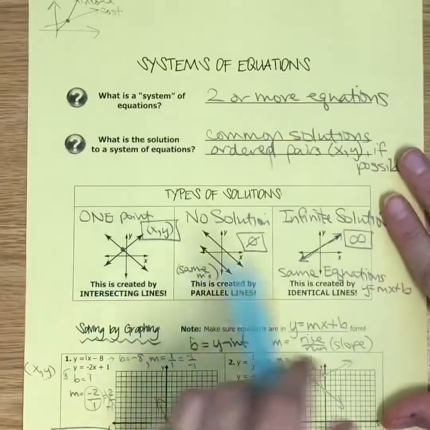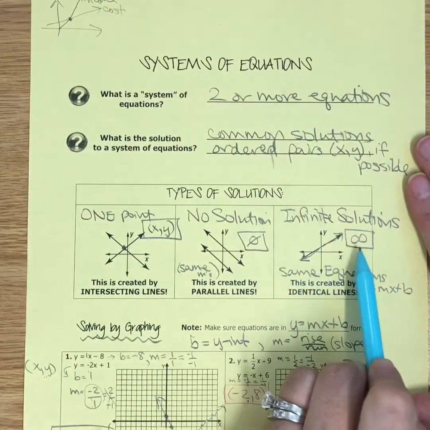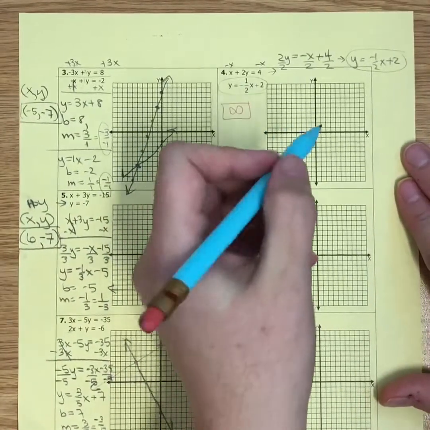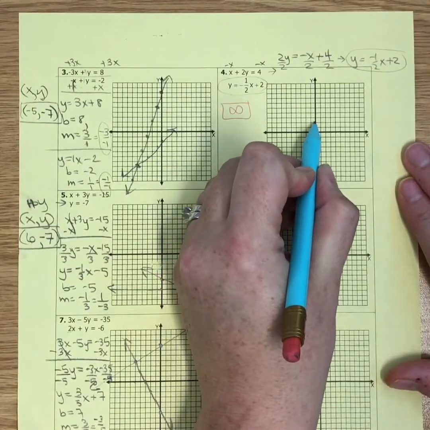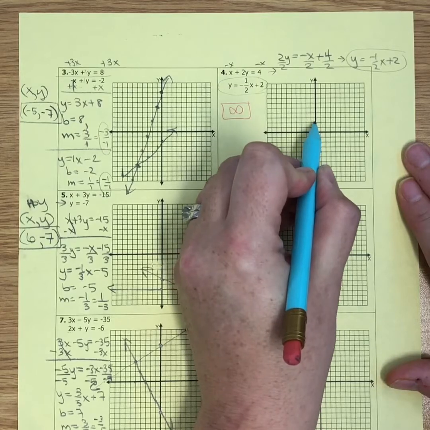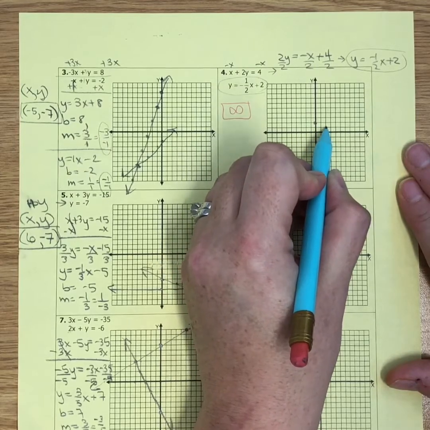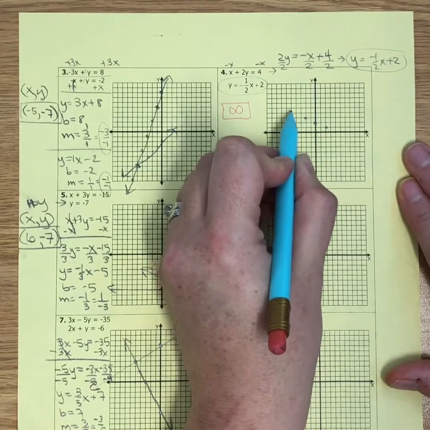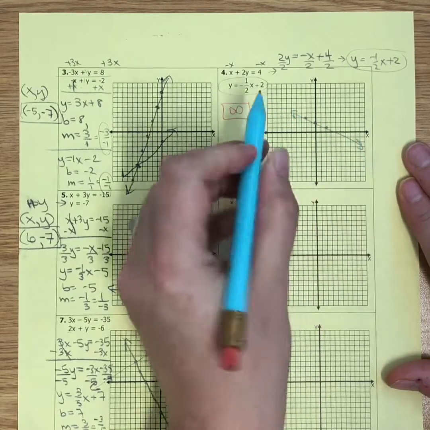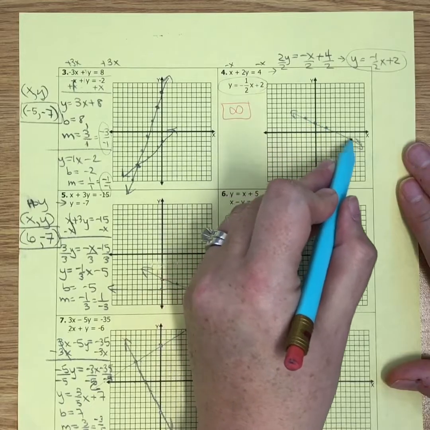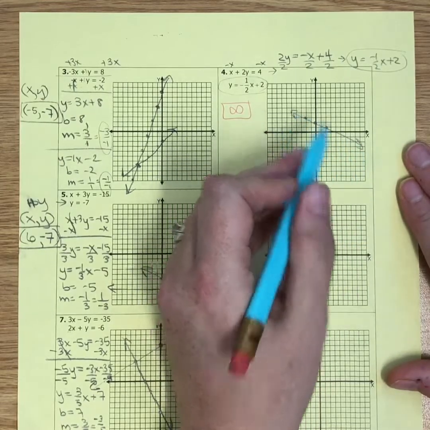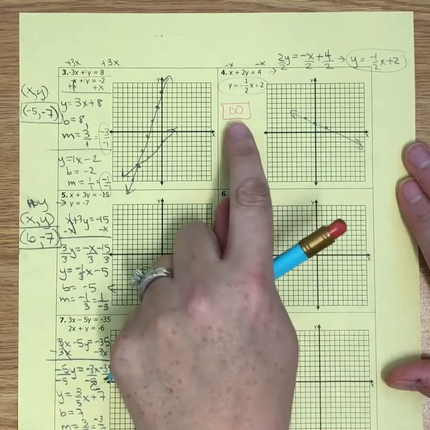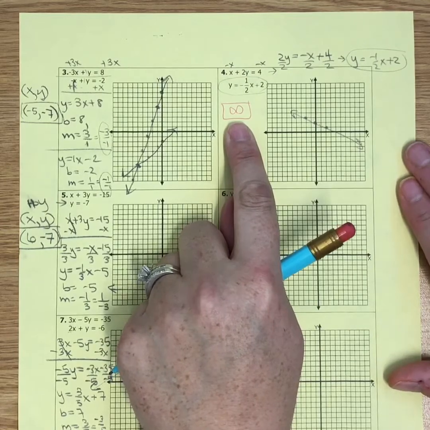Remember we said over here, if they're the same equations, it has infinite solutions, and basically I could graph these the same. The y-intercept is +2, and our slope is -1/2, so go down 1, right 2, or up 1, left 2 for a negative slope. And guess what? They have infinite points. Every single point on that line that goes on forever in both directions is the same. So that's why the answer is infinite.